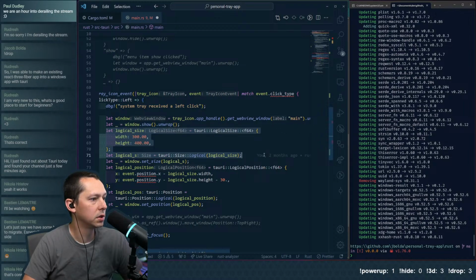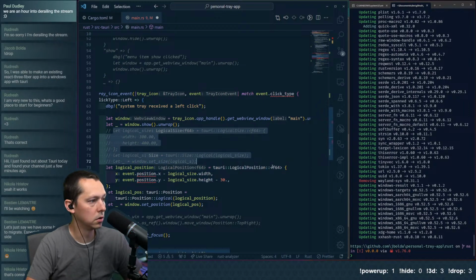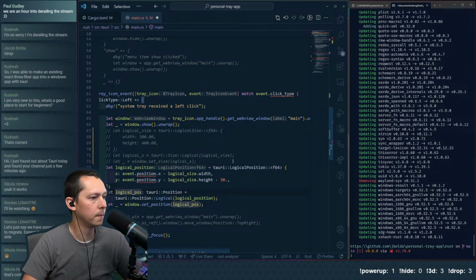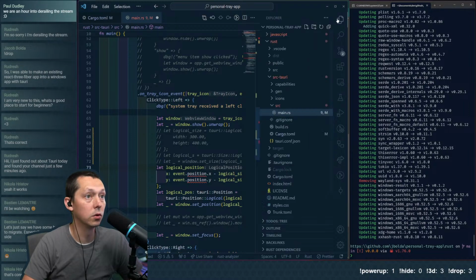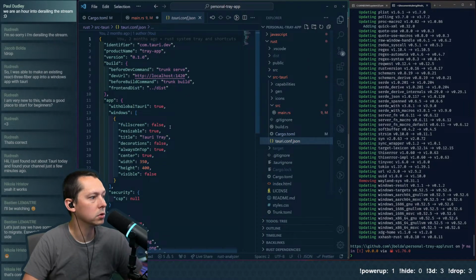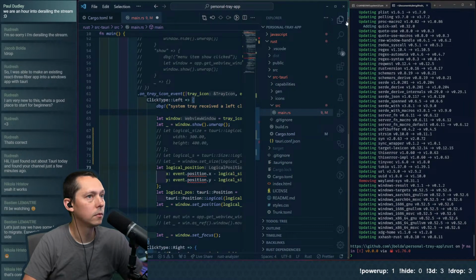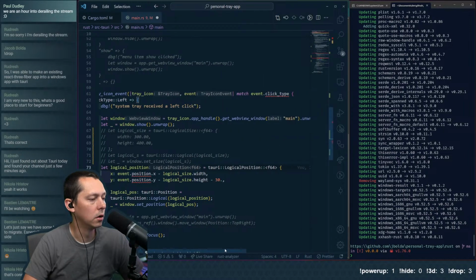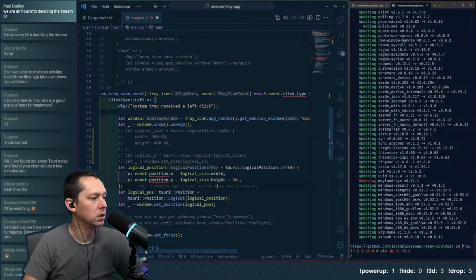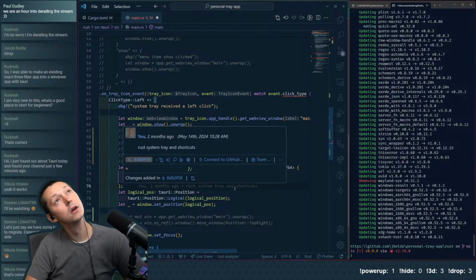Then we are setting some sizes. I don't think we care about this as sizes. I'm going to just comment that out for the moment, because I think we can mostly depend on this being set. So I don't think we need to reset the size every time.